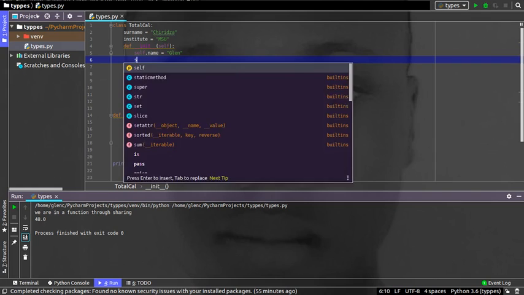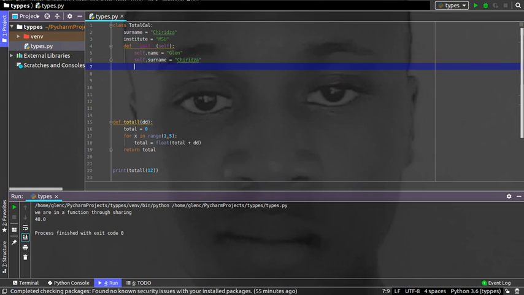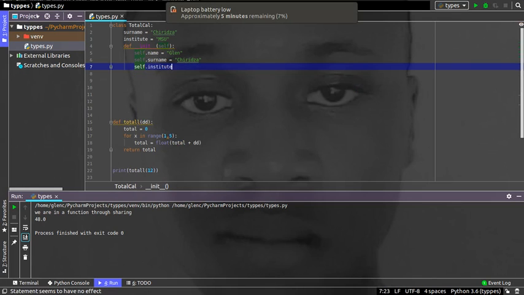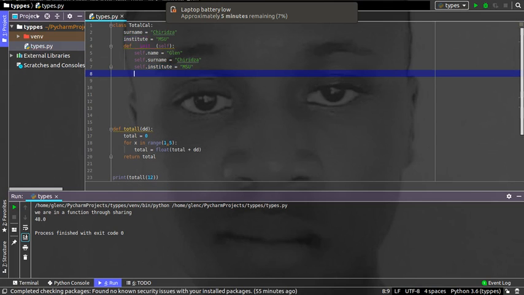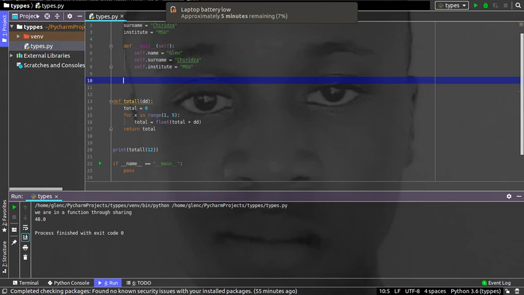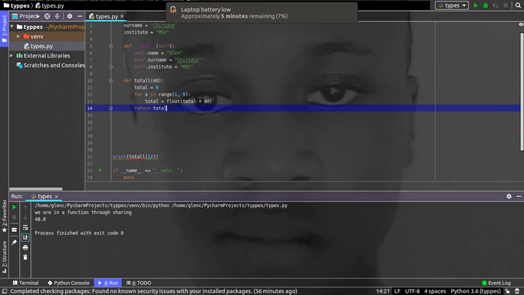So we're going to say again self dot surname equals my surname, and then we go again to institute. Oh, we forgot self, that's why it's not inferring. Self dot institute equals MSU. So what is going to happen now is we are going to deal with the creation of another function. Of course, we left this one here. We need this function, so any trailing function of the class will come with it. Make sure the indentation is correct.